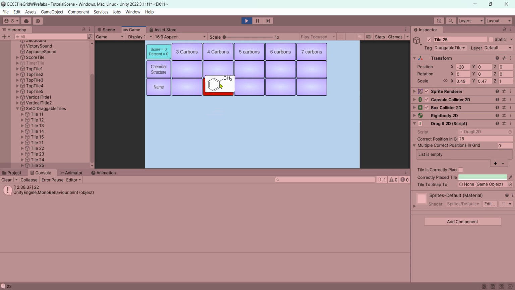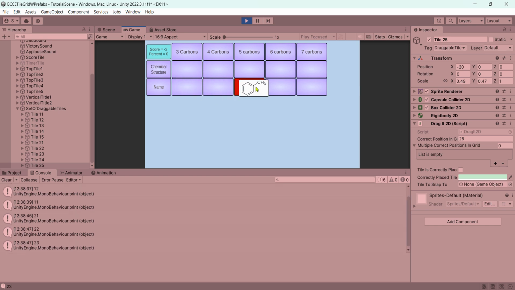If you put it in the wrong place, you'll get a no-no sound, and some points will be deducted from your score. So if you know where it's supposed to go, you get a happy sound and it turns green and you get points added to your score.